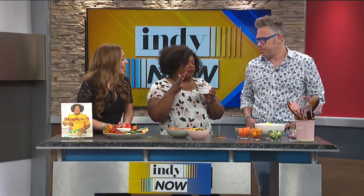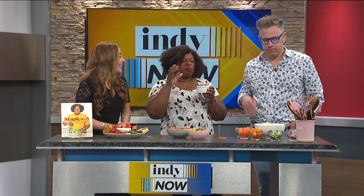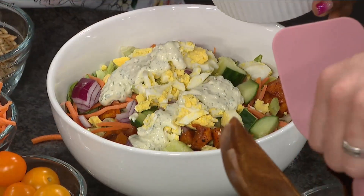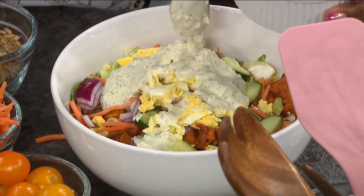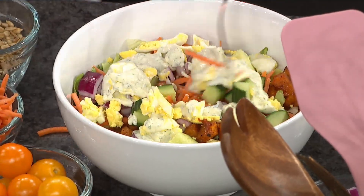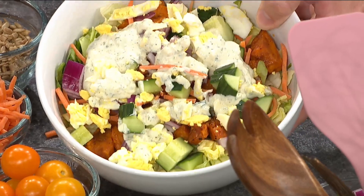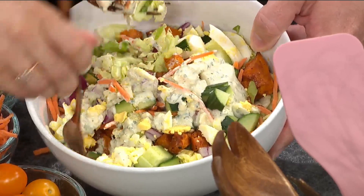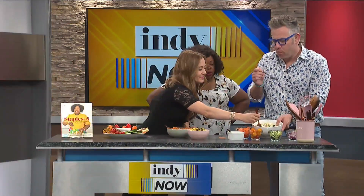And this dressing is in Staples Plus 5. This is a homemade Parmesan ranch — you start with Parmesan and just grate it down really fine, and then all of the freshness and brightness of ranch, a little bit of tang. Just toss this in there — that will make you want to eat a salad. You would be so proud of Ryan; he's been meal prepping lately and making really good salads. Look at how good that looks. That is a summer salad right there — nice, bright, full of color. Veggies from your garden or veggies from the grocery store.